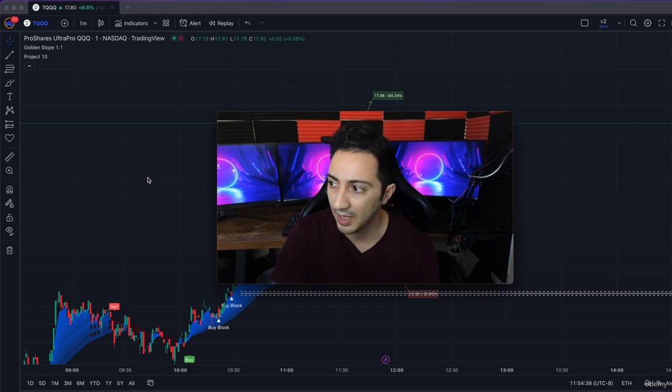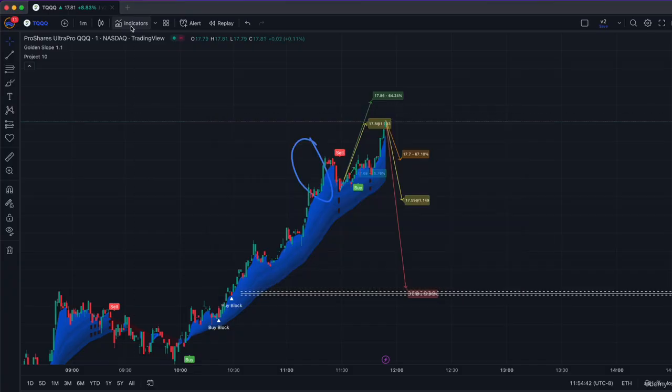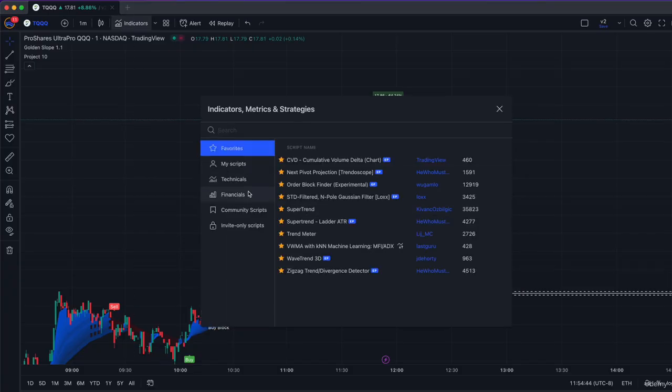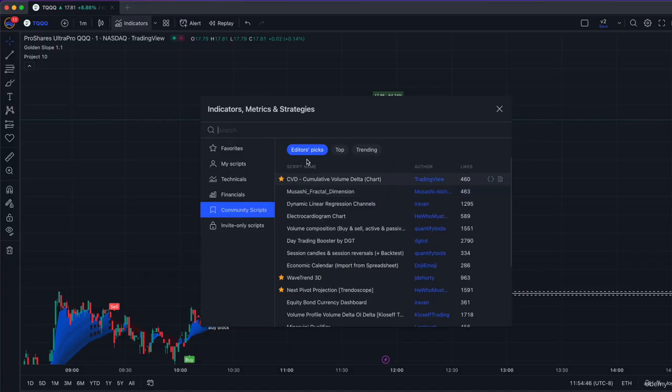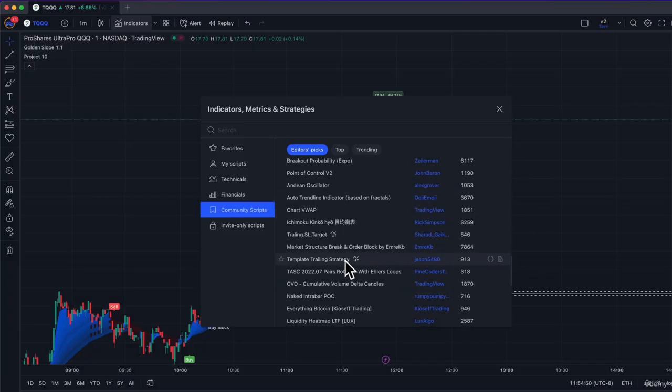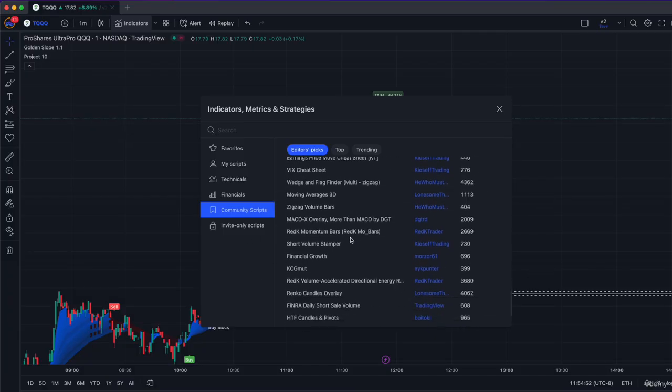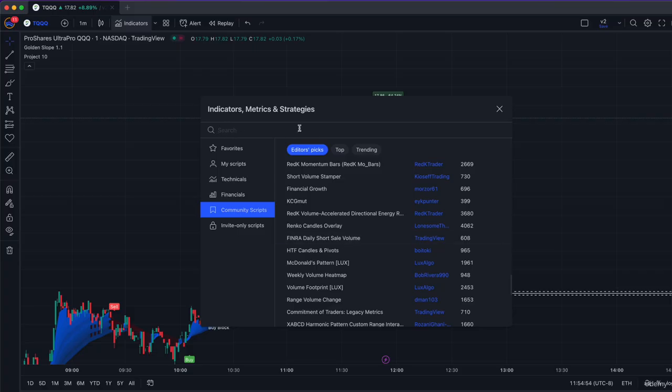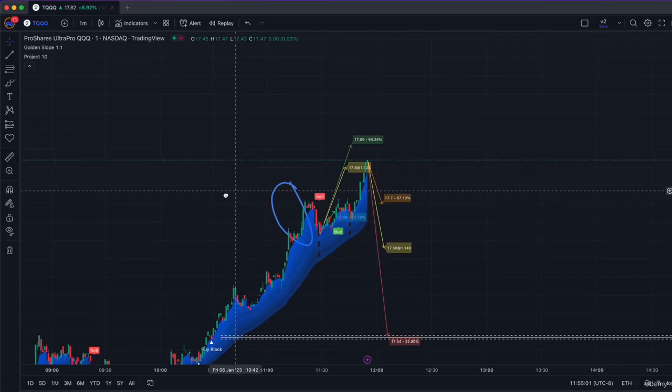It's pretty cool, and you can actually use a lot of public indicators. So there's a whole indicator section, by the way. You can go and search for the scripts and stuff like that, and find the ones you like, or if there's anyone that you know personally that you want to search, you can just search it right here. Yeah, pretty interesting stuff. Again, a lot of cool stuff happening in this platform.